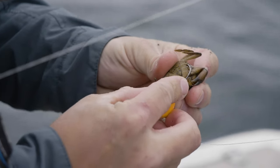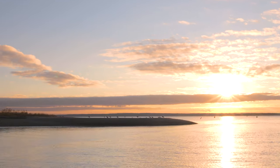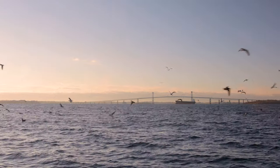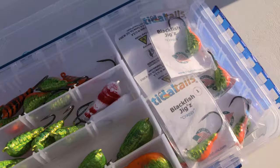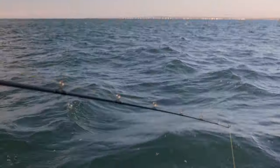As soon as the fun fish start to peter out a little bit and it gets that first frost — comes at night — you just know it's time to start looking for tog. The fall is the time I've had the most success. There's still some albies around, but they're not as prevalent. You wake up in the morning and it's noticeably colder — that's when it's time to go togging. Usually right around October, Columbus Day weekend is really when I start to go full-on tog mode.